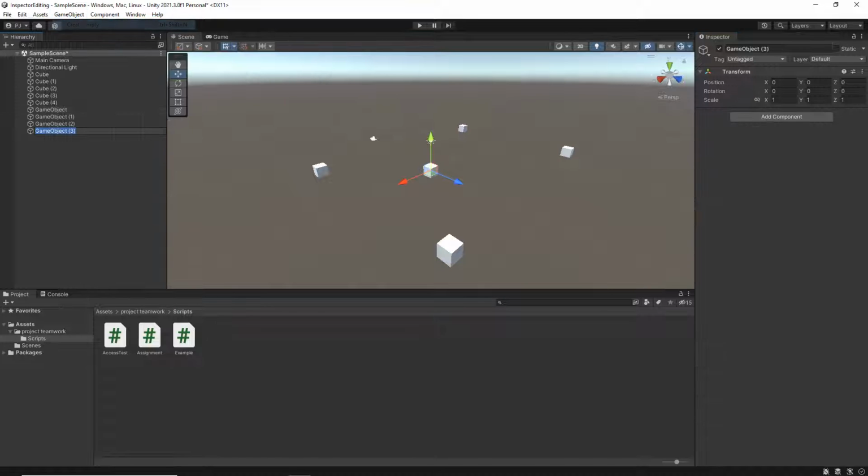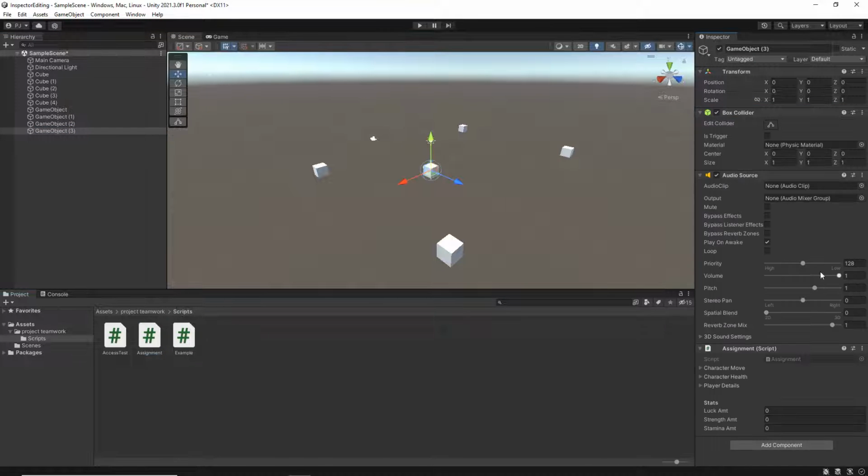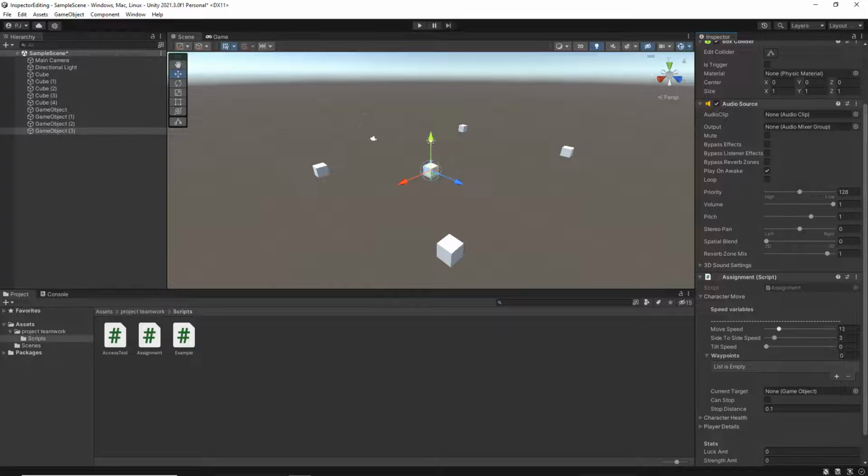Okay, just to double check, obviously create a new empty object, drag in the assignment, and it should come with a box collider and an audio source. If you manage to do that, that is great work. Okay, and hopefully now by the end of this course you've learned a few great tips and techniques to modify in the inspector so that you can make it not only look good, but you can also control that data. And if you're working as part of a team, the team is all on board and able to use your scripts effectively. Thanks for taking the course, and I hope that you've enjoyed it.